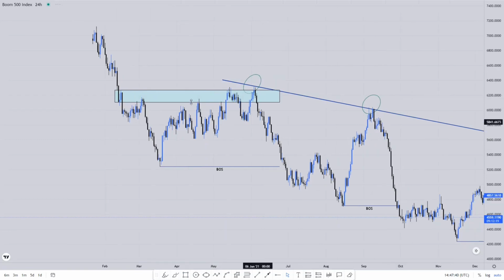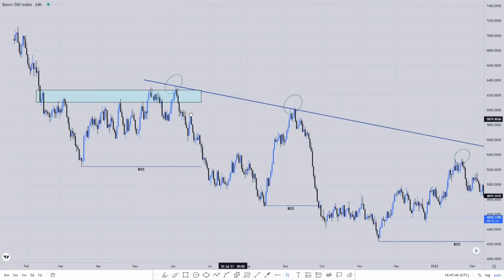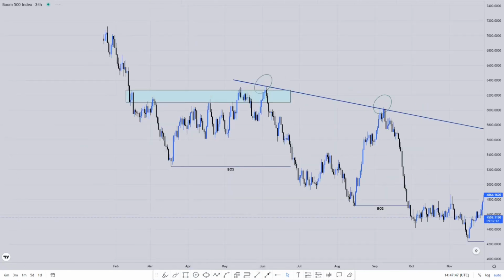The issue is, once you've marked your zone, where there's a major supply or major fair value gap, what you want to see is, even if the market comes into the zone, a shift of structure inside there. Once structure shifts, that's when you trigger your sell entries. So you would have triggered your sell entries just from there. Then after this major break of structure, that's a major full institutional move.